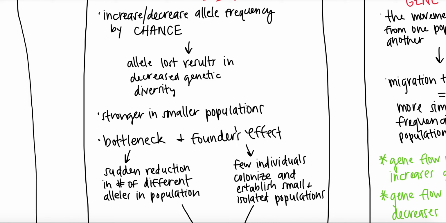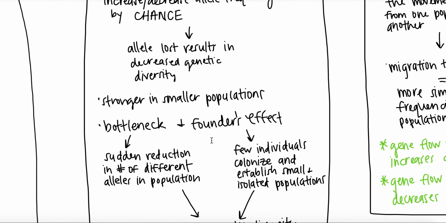For example, if you had 10 beetles and you stepped on 9 of them, then you would have one beetle left, and that beetle is all lonely and it can't reproduce because it has no one to mate with. Whereas if you had 1,000 beetles and you stepped on 9 of them, then you would still have 991 beetles left. They have plenty of options to mate with, and they'll be just fine. So it has a stronger impact on the smaller populations.